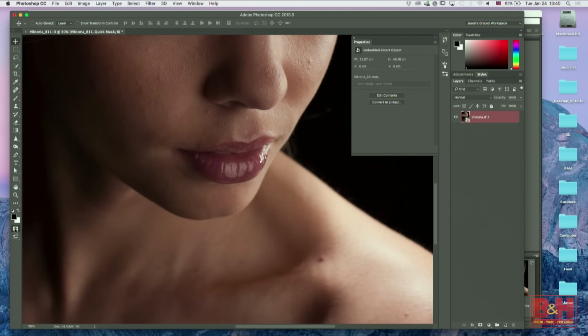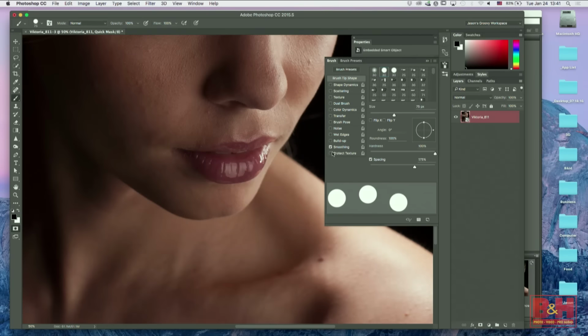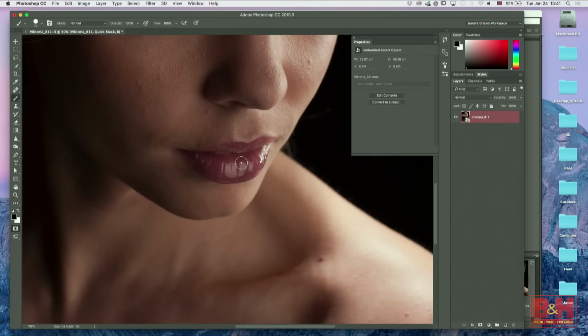So what happens if you click it? Notice this gets highlighted in red. Once it's in red, you're in Quick Mask mode. What you want to do is grab a brush. I just want to make sure that all my settings are off, because I usually have something pretty funky going on down here. Let's turn off smoothing.